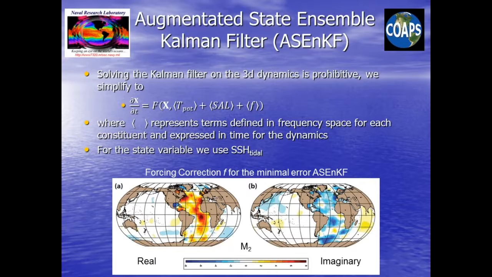So I come up with a new state estimation, which is really the estimation of the sea surface height, the tidal estimates of the sea surface height. And I'm going to come up with a new forcing function, which is just that piece that I would add to force one. I'll do that for each of the tidal constituents in my model; in this case, we had 5 of them. Then you can run this machinery and you come back with this little f, that forcing correction. This is the height forcing that I would apply to the model to give me the best tidal solution that I could have. You can see that it's very large in the Atlantic Ocean, but there are patches around the globe to fix the solution.